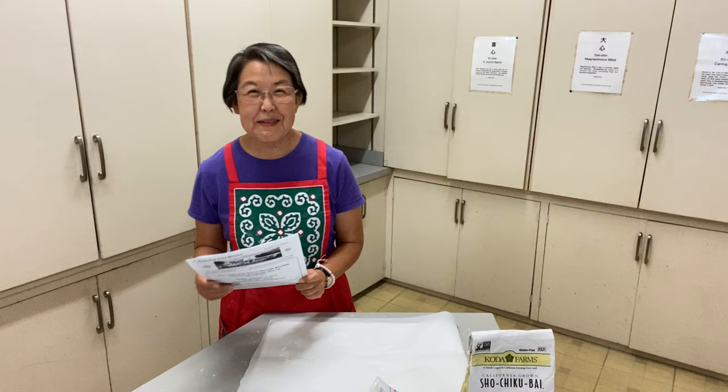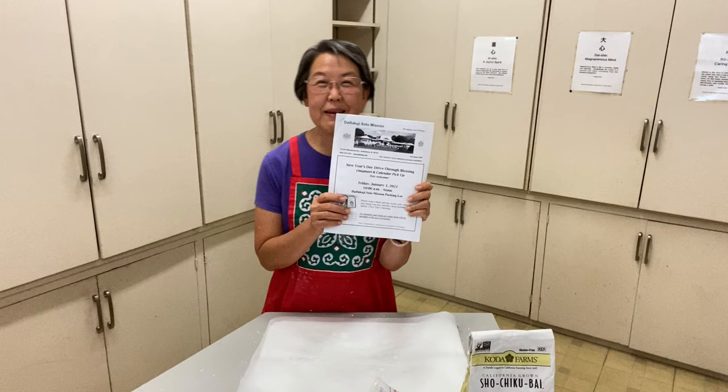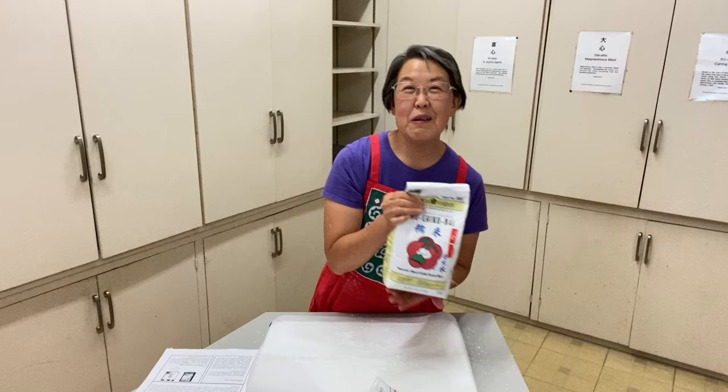New Year comes. Okay, so the recipe, we will put it in the box below, but I also had put it in the temple's newsletter. It's our December 2020 newsletter, which is available on our website, www.daifukuji.org.